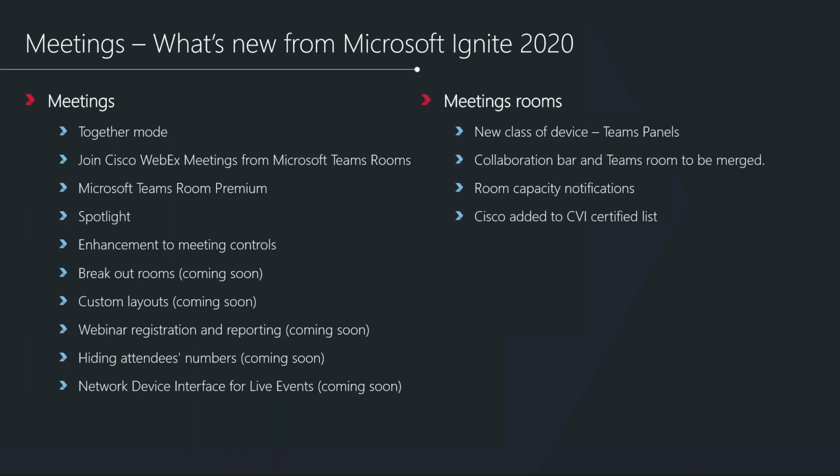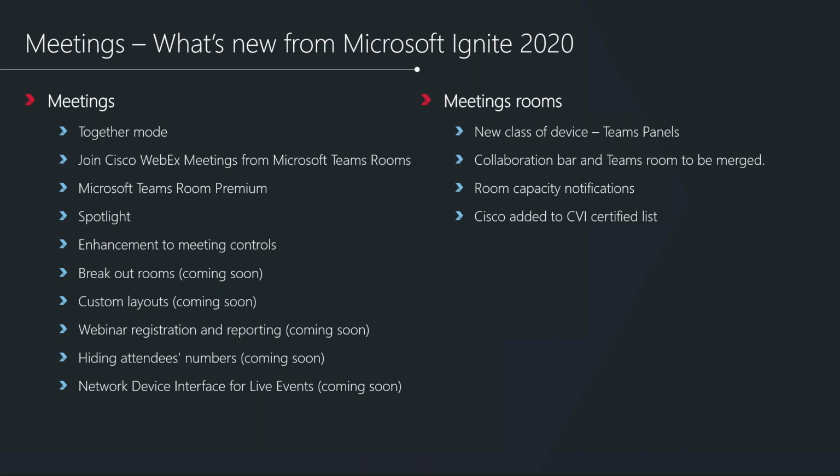So Ignite happened a couple of months ago now. A lot of focus on Teams. So what I've done is I've gone through and pulled out some of the bits that I'm most interested and excited about. There's a couple of in-meeting enhancements, which is around this together mode. This is the idea that Microsoft will take your video streams, use some intelligence in the background, and then in effect put everyone into a theatre, so you'll look as though you're sat in a seat rather than just in a video square.